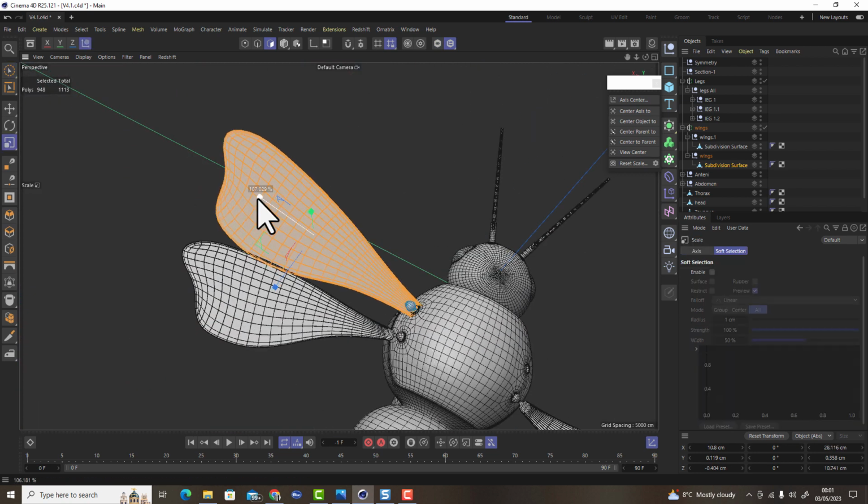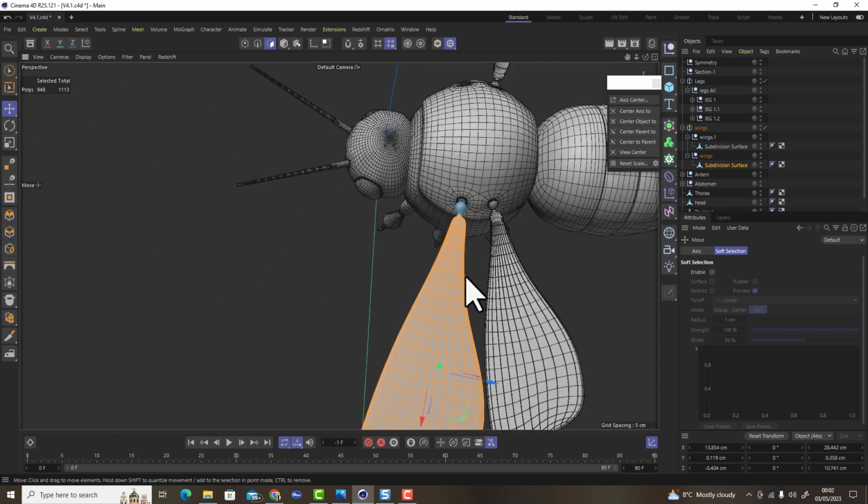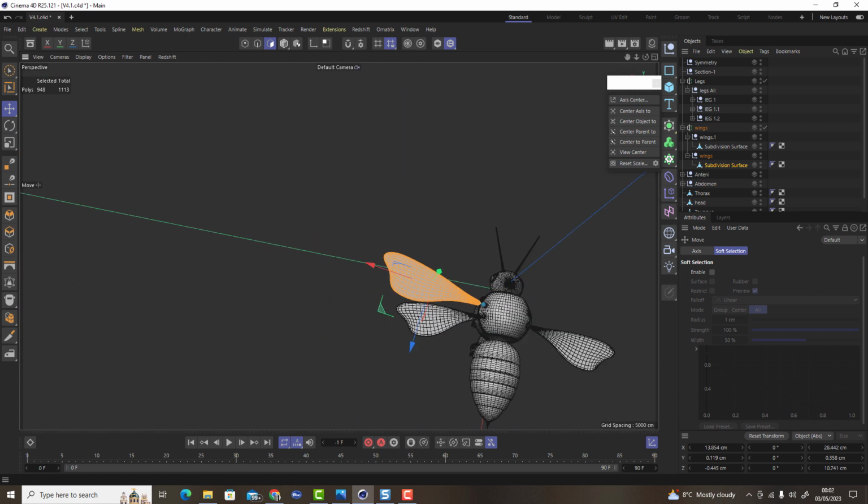I just thought it's easier to delete the other wing, duplicate that wing, and then just reshape that wing.